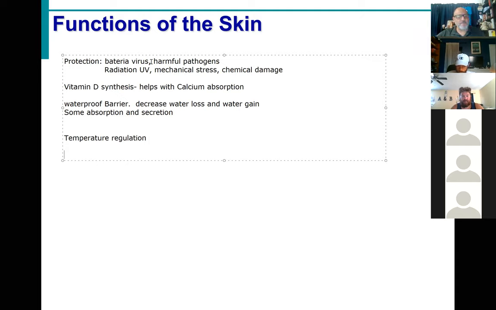Touch sensation. Absolutely, right? Our sensory sensation. As we talked about before, we receive a massive amount of information from the surface of our skin. Like I said, it's a fire hose of information that most of the time we're ignoring. Like we talked about, the feel of the socks on your feet, the feel of the hat on your head, the feel of the chair on your back. These are information that is constantly coming into your brain.